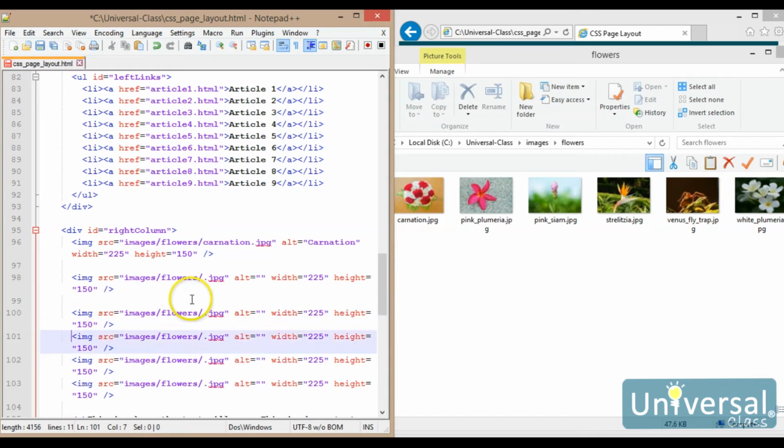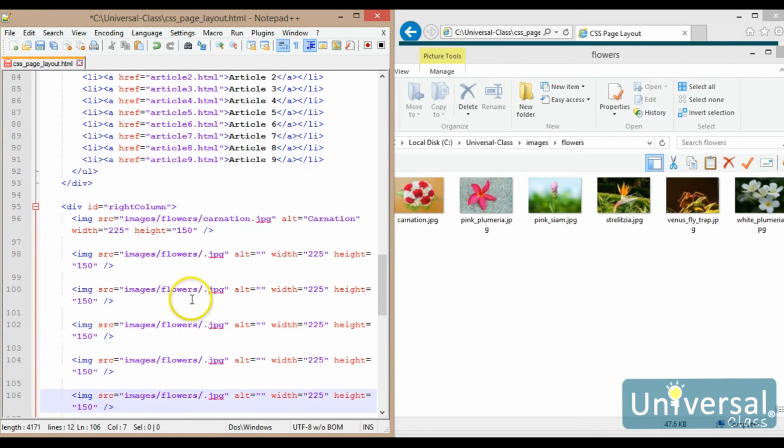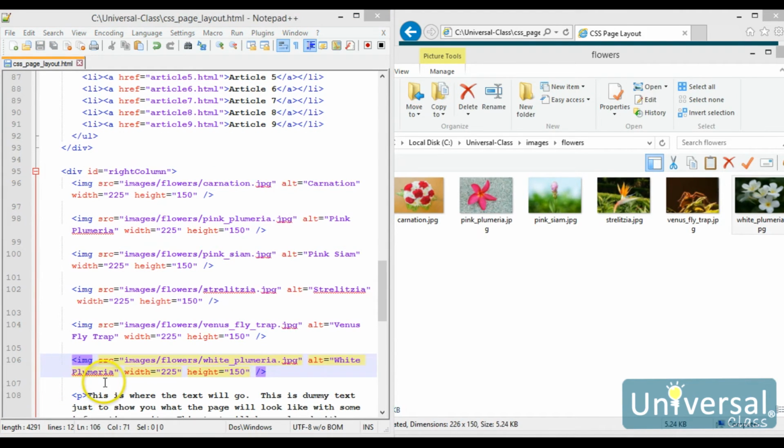Okay, so just to space them out, make it a little easier to see. Okay, so this one is pink plumeria, and its alt is also going to be pink plumeria. And then we do the same thing with all the other flowers. So I now have all of my pictures added.